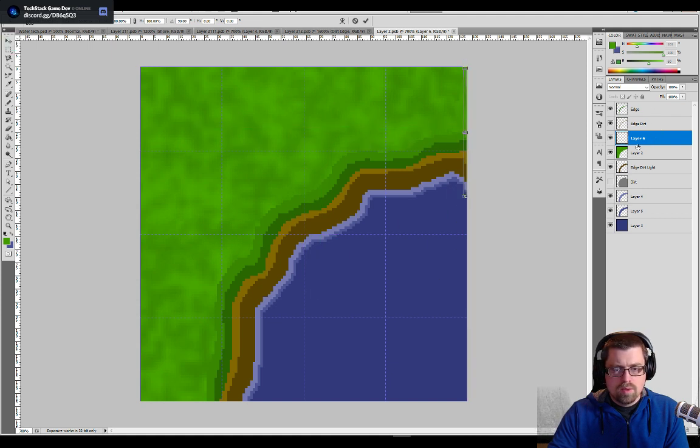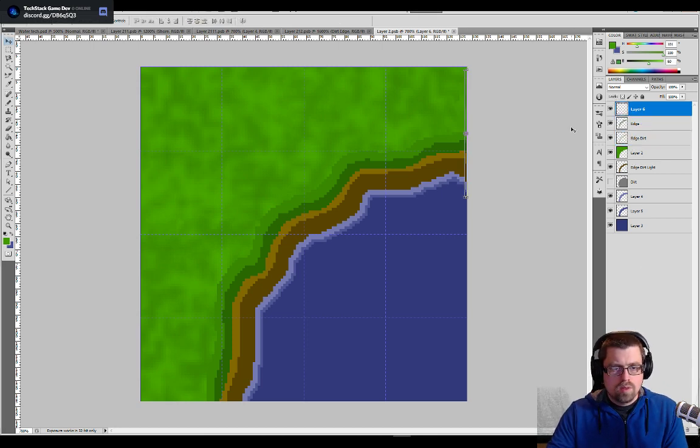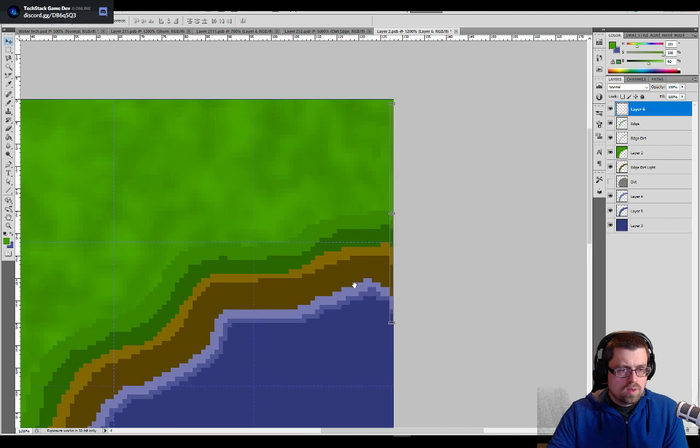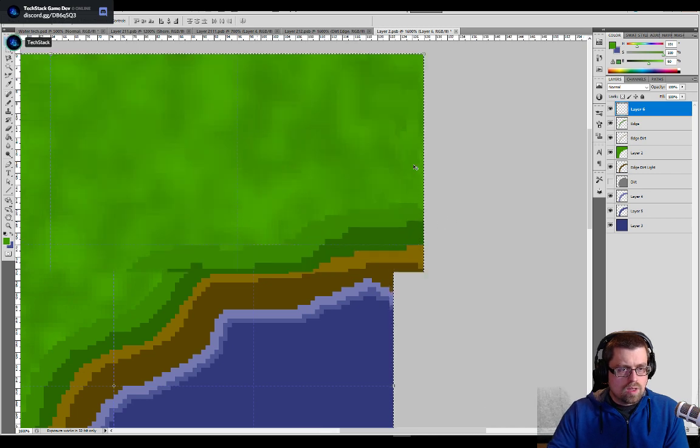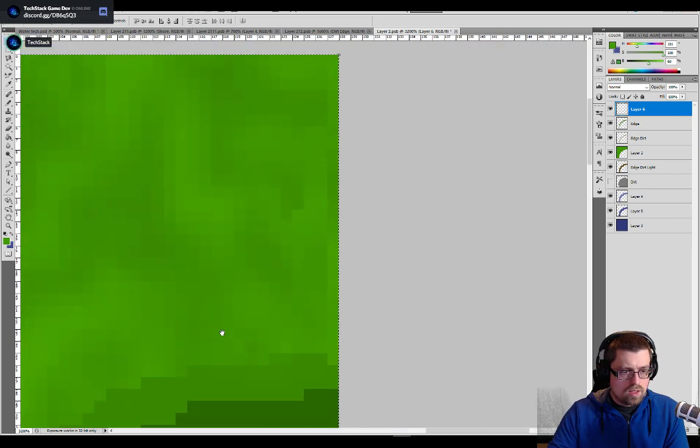That to the top. Okay, so now I got a stripe of what it should look like. So if I sample from that.